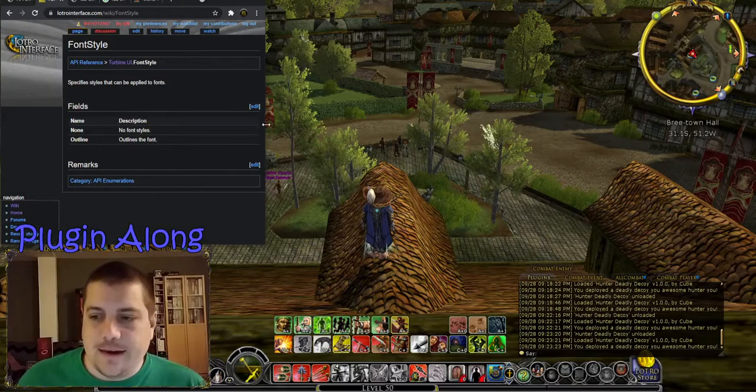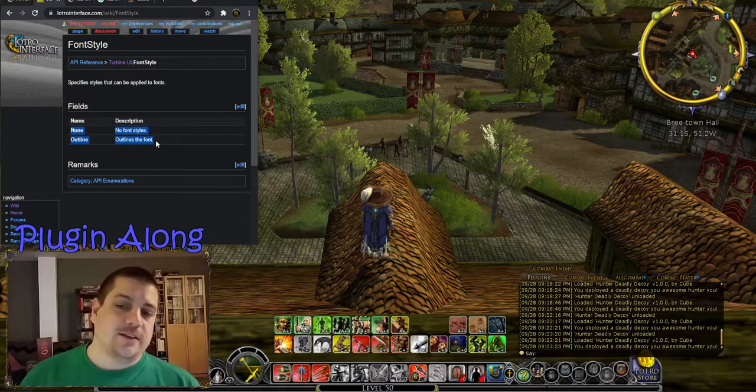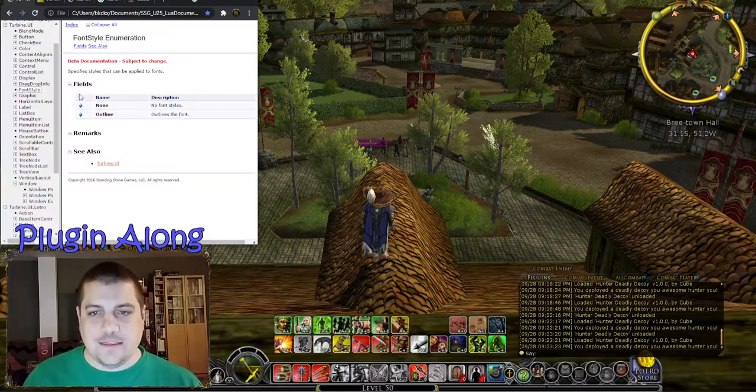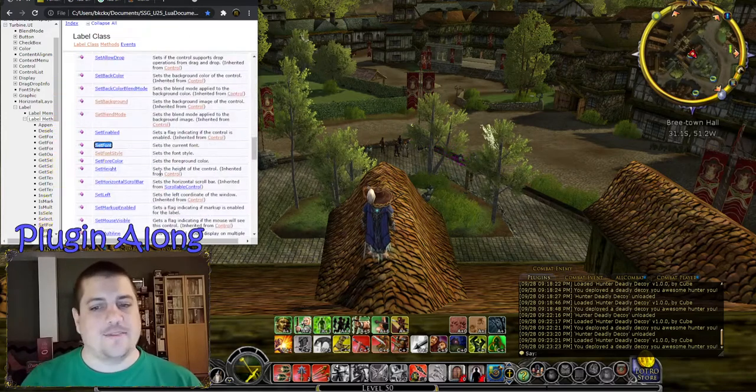So, cool. All right. So, as Thurlor mentioned, outline is the only thing other than none, but none is a value. So you can say outline or nothing. Sweet. Let's do it. So we are back in label. We're back in set font style.